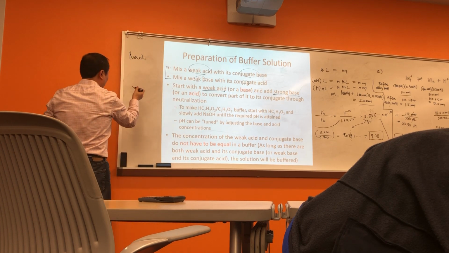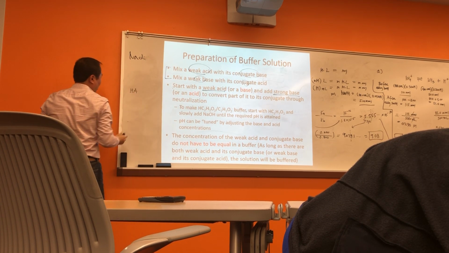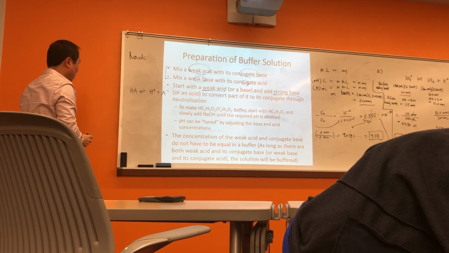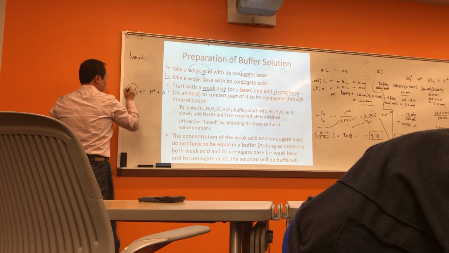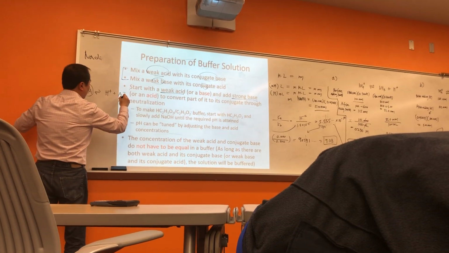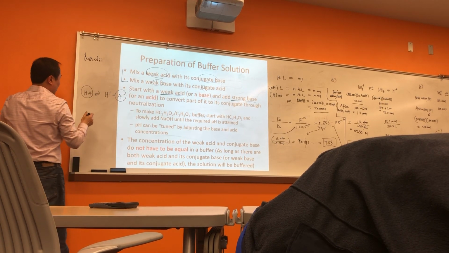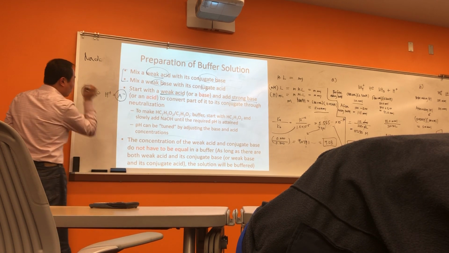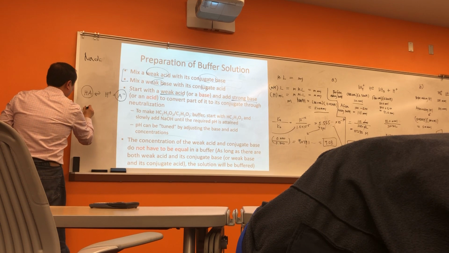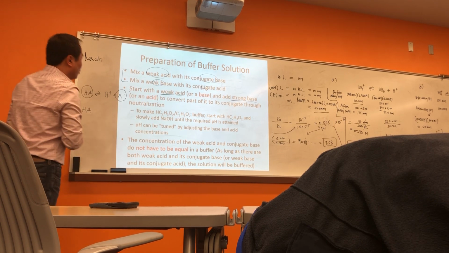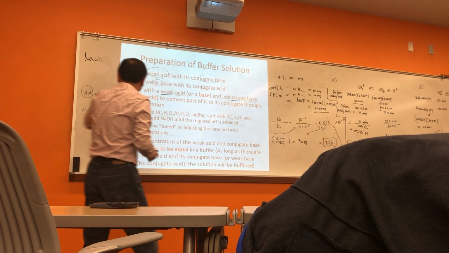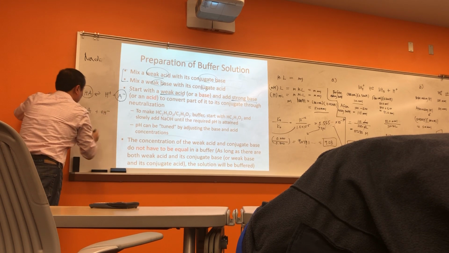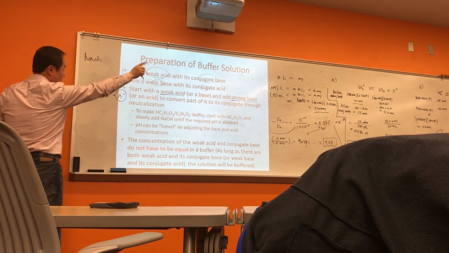So why don't we see? We have a weak acid dissociated with that. Anytime you mix a certain amount of weak acid with a certain amount of conjugate base, and you have both of them at the same time, then you make a buffer, right? So what if you have only a weak acid and then neutralize it with a strong base? Well, if you mix this with a strong base, actually we already did that.